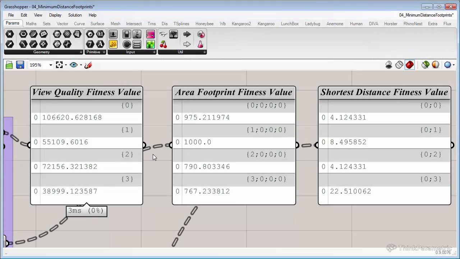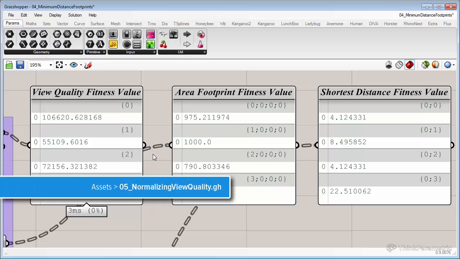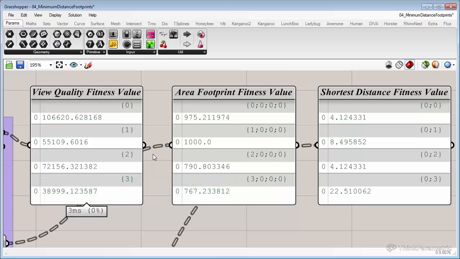So in this lesson, we're going to normalize the three fitness values we got from the previous lesson to a range between 0 and 1. In the beginning of this lesson, I'm going to first show you why we're going to do this and what's the importance of that. And I'm going to use a nice website that draws a graph on the XY plane.